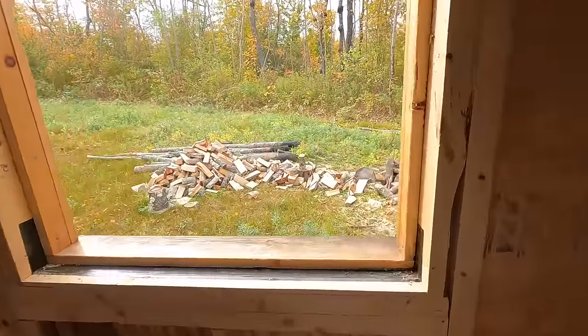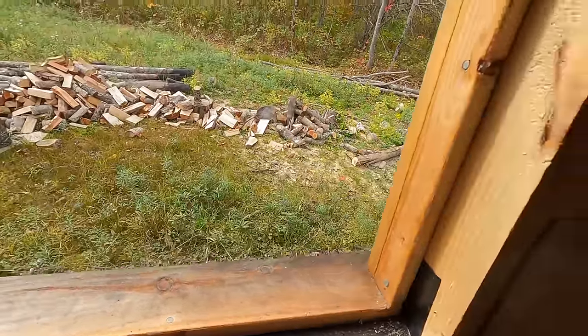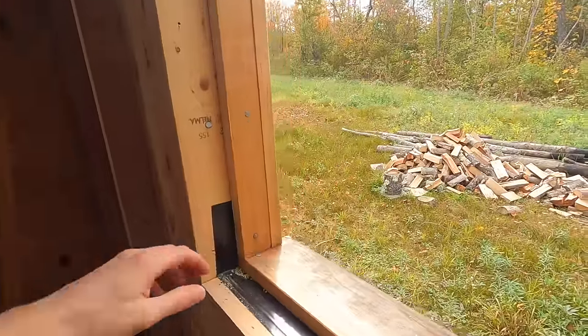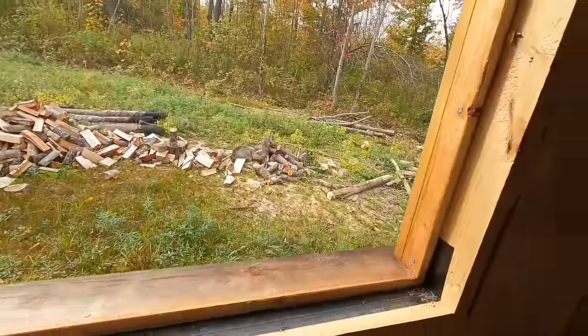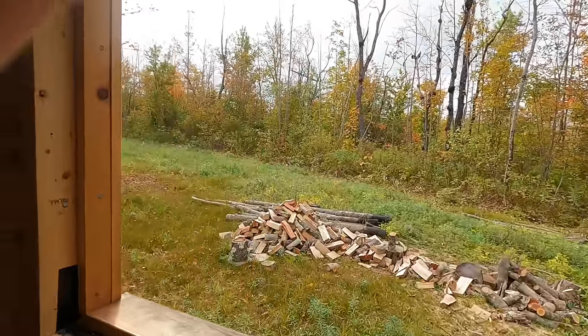Take that out. Now I'll take this trim off and we'll put the piece of T111 that I cut out back in. So nice. Airflow through here now. I like it.